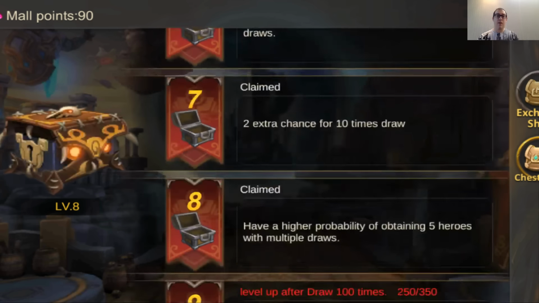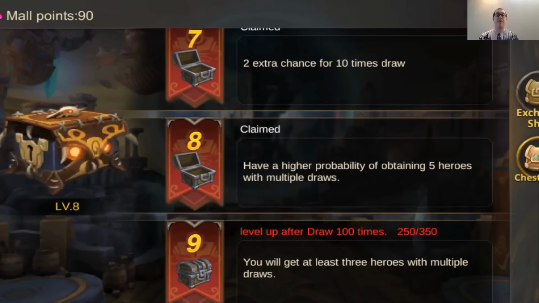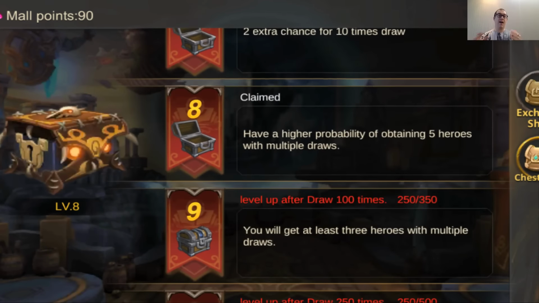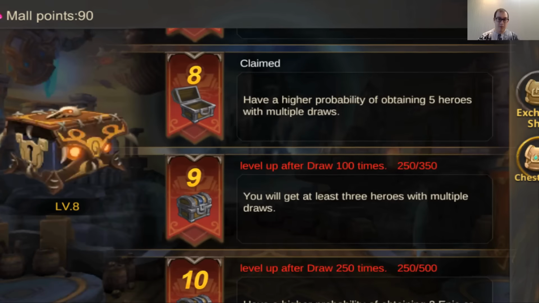Seventh, 2 extra chances for 10 times draw, so this time you will have 12 chests when you buy 10. Eighth, a higher probability of obtaining 5 heroes with multiple draw. I never got it yet because I unlocked this yesterday, but I think it can be really crazy. Ninth, I still didn't unlock, because as you see, to open this feature you have to open 350 chests in your live game time, and actually I opened 250 chests. It was the number to obtain the 8 points.